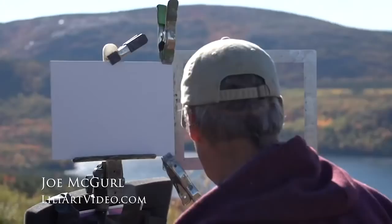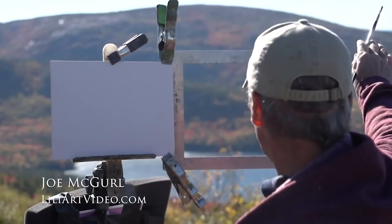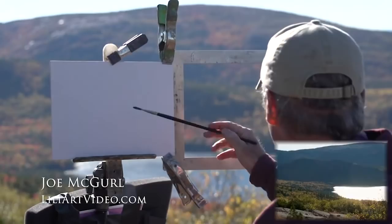One thing I'm anticipating is that the sun's going to move over to the right a little bit, and I'm going to get some nice glare in the water from the lake, and it's going to be contrasted really nicely with the deep tones in the mountain. As the sun goes behind the mountain, the shadows are going to get bigger.